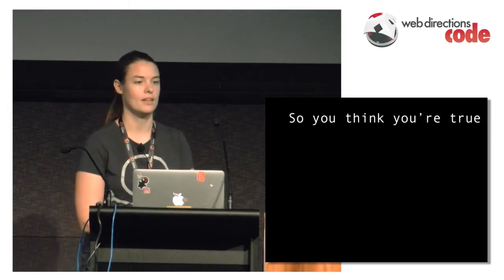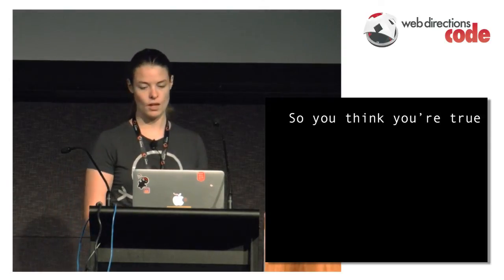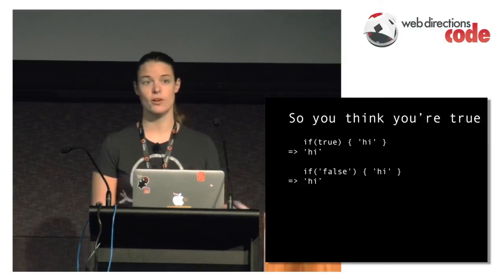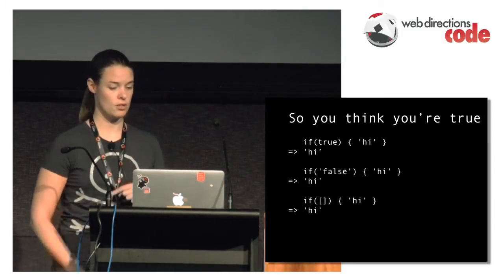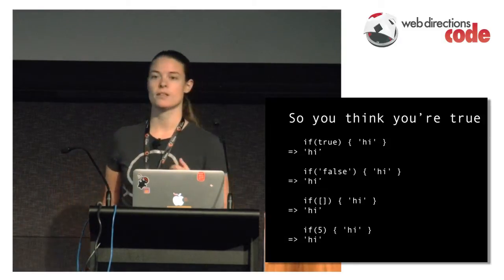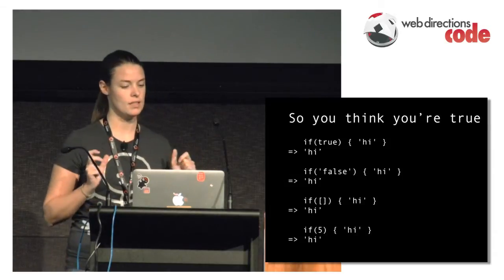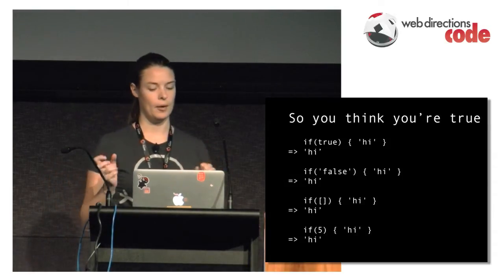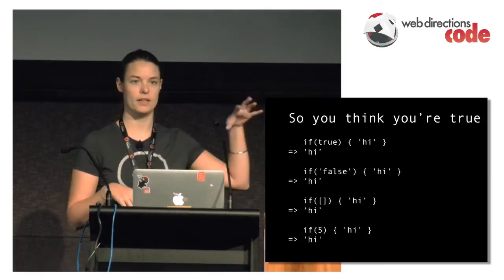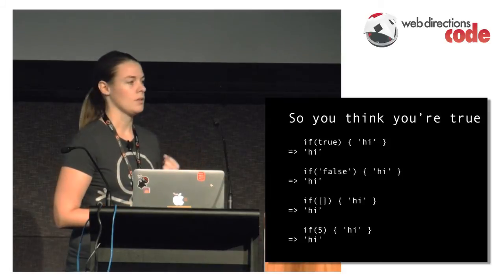And so JavaScript's got a couple of interesting things that evaluate to true. So obviously, a true Boolean is true. All right, the string "false" is also true. An empty array is also true. And any number is also true. All right? This is because JavaScript's loosely typed. And that means that what sort of thing a variable is, like if it's a string or a number or whatever it is, is only determined once you start using it. All right? So it's just like this vague concept, and then you assign 5, and it goes, cool, it's a number. Right? So the other part of that is that JavaScript has something called type coercion.